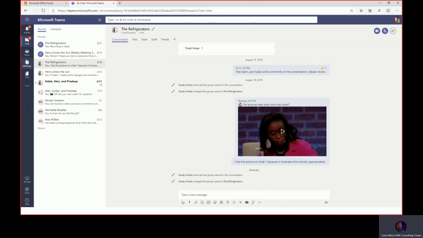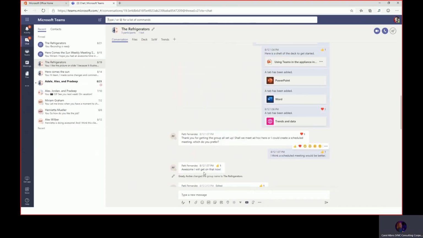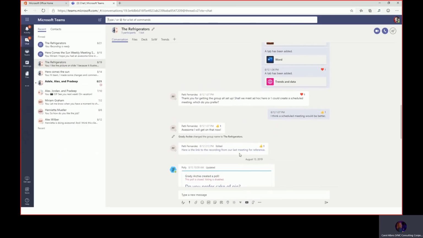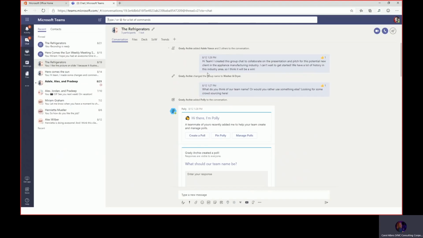This is our left rail menu. These are the different icons we use to toggle between the things we're working on. This is referred to as the content area. This is everything that you're working on currently. And this is the staging area. This looks like people chatting back and forth, and it's so much more than that. And as you can see, it goes backwards quite a ways. We refer to this as persistent chat.